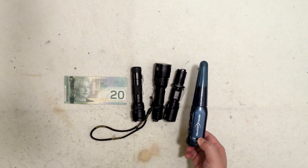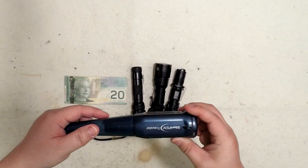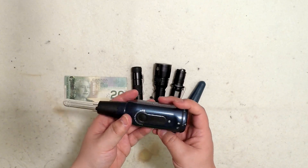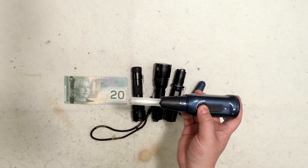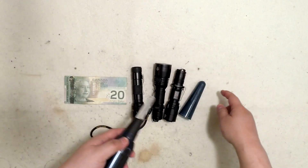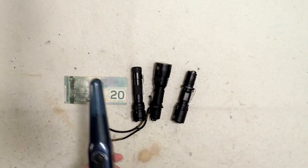Before I start, some people think you can use UV light to sterilize water. That's right, but this is not the same type of UV. There's a stir pen, which is actually a UV pen, and they emit a different kind of UV. There's UV-A, B, and C. These stir pens are UV-C — you press it, put it inside the water, mix it, and the UV light sterilizes the water. So that's what you use for water, and you cannot use these flashlights for that — it's not the same thing.